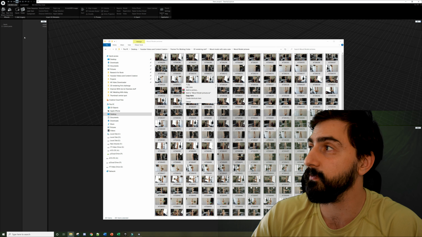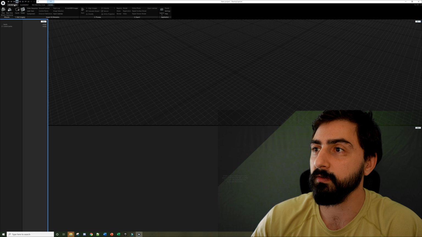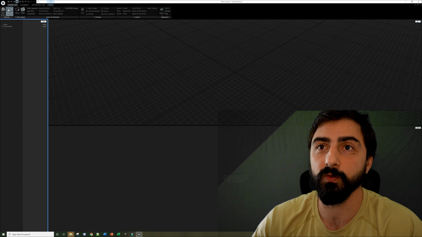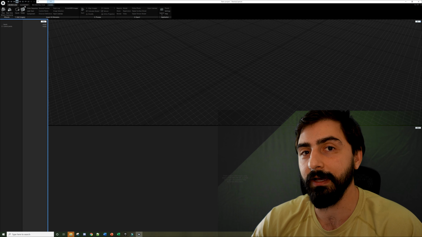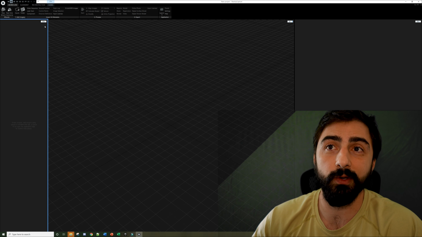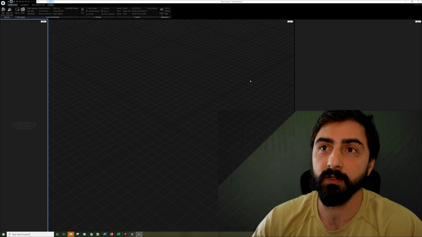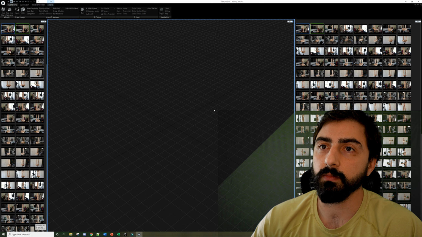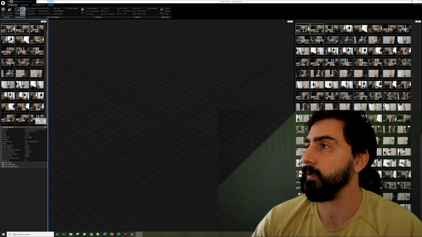All right, so we're done with the images for now. Let's go ahead and drag and drop. If you want, you can either go to Workflow, Inputs, Folder, and add either individual files or the actual folder, or you can just go ahead and drag and drop. Once you select the view that you're looking for, I like this view. I'm going to go ahead and grab all of them and bring them in. So now all my pictures are in RealityCapture and I'm good to go.